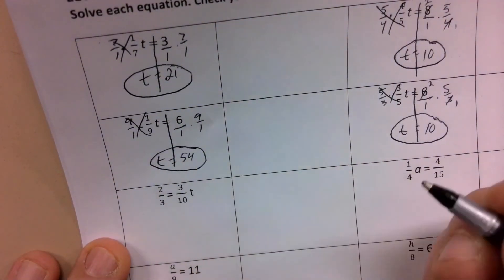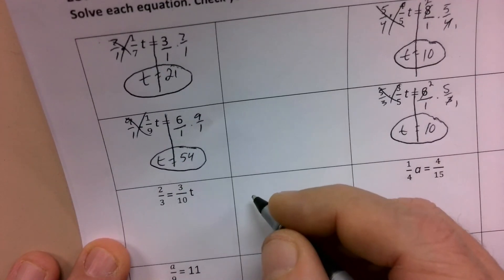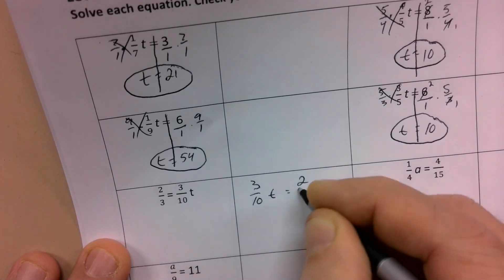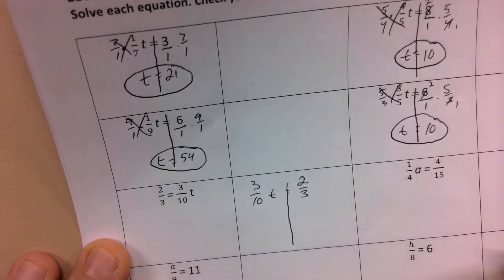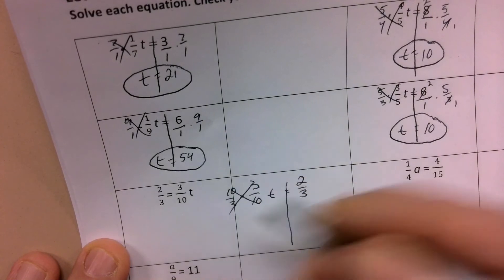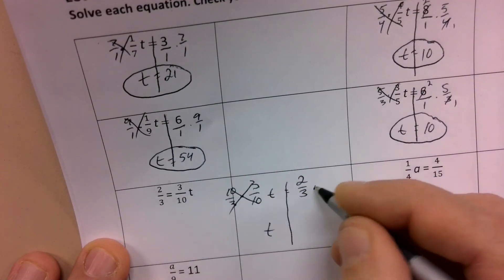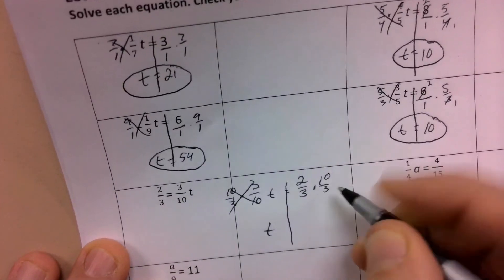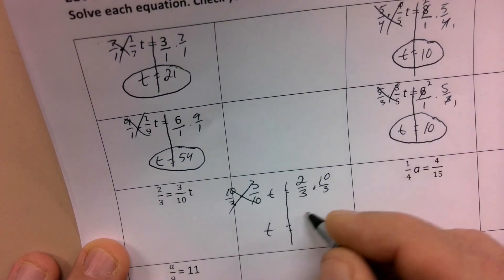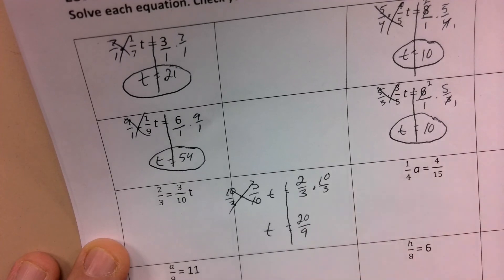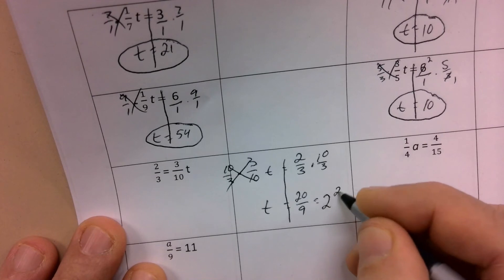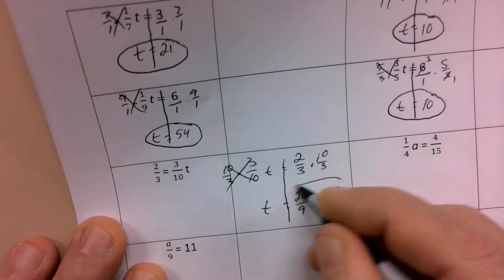This one. Let's see here. I'm going to put my work. I'm actually going to move over for this one and switch the order. I'm going to put three tenths T is equal to two thirds. Draw my river. Multiply it by ten thirds. Cancels out. Multiply this side by ten thirds. And let's see. I can't cancel anything. So that actually is twenty ninths. If you're going mixed number, two and two ninths. There we go.